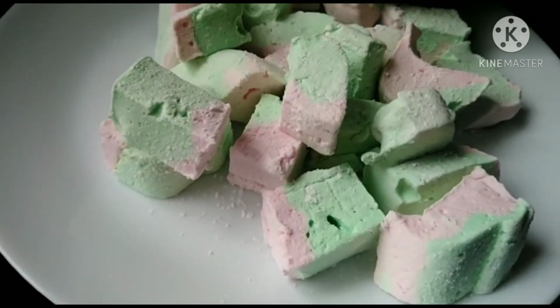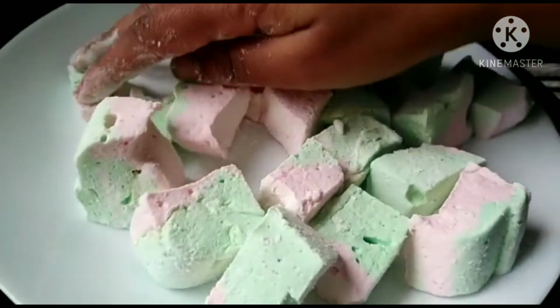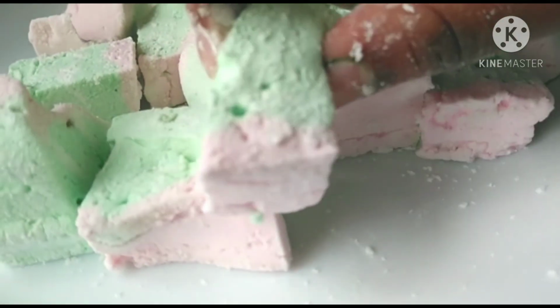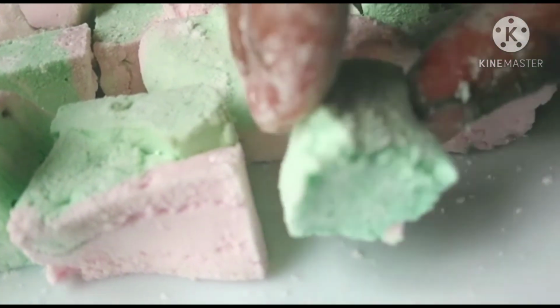So we've got more marshmallows. Now is it done? Isn't it more sandwich? Okay, it's done now. I'm going to test this and it's gonna be really good, so I'm just gonna eat it. Look at it though.